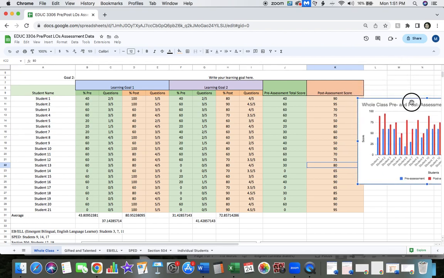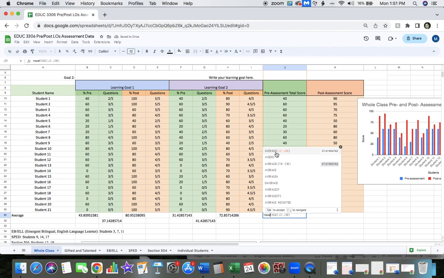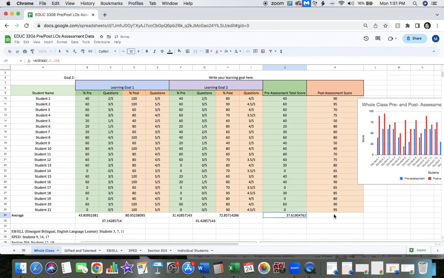And before I go on to our next sheet, remember I said that you could, if you wanted to, we can know our average. And this is just a little trick. You can bring this formula over by just bringing it over this way.